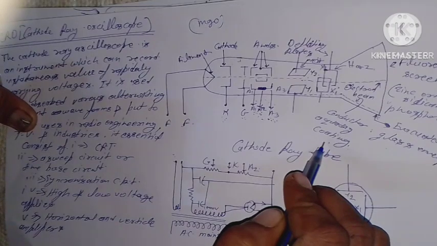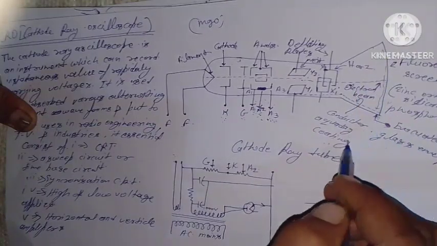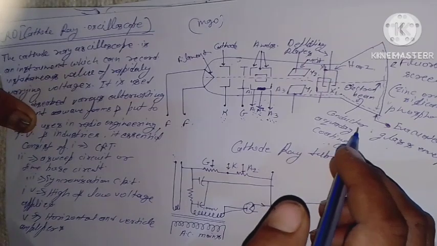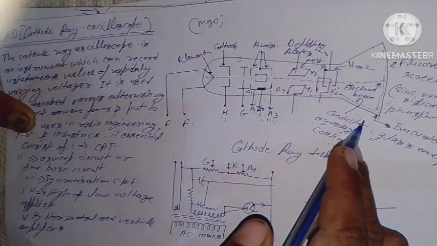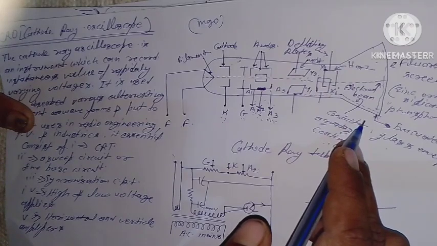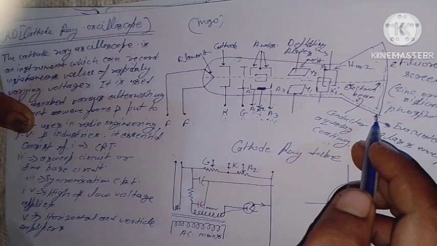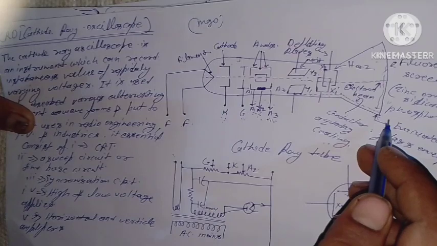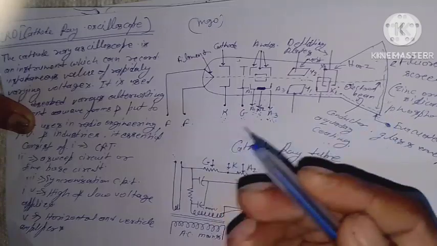Aquadag coating is necessary to remove the electrons striking the fluorescent screen and return them to the cathode. If the electrons striking the fluorescent screen are not removed from it, these will repel the electrons which arrive on the screen, and the stage will soon come when the negative charge on the screen will become so large that no more electrons will be able to reach the screen.